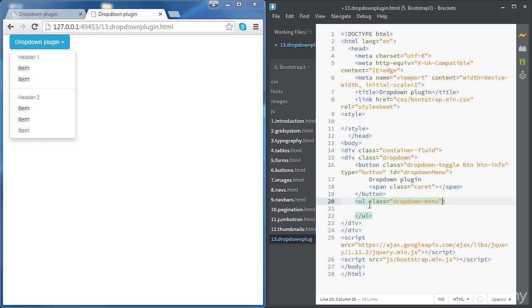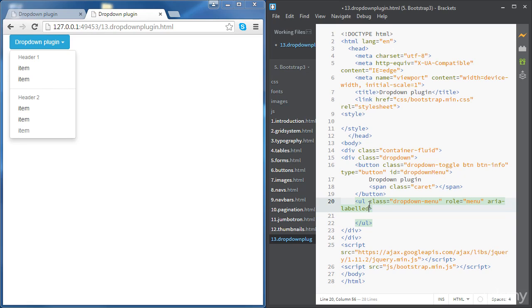We can give it a role of menu, and also another attribute, aria-labelledby. This attribute will identify the element that labels the current element, and in our case it's going to be our button, so we're going to use the ID of the button.